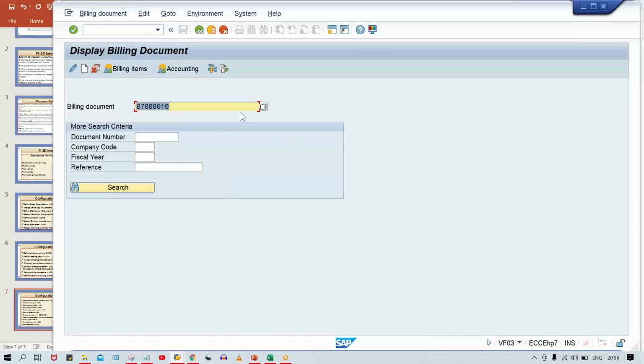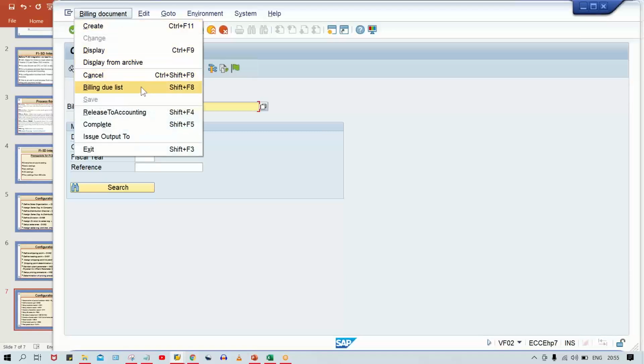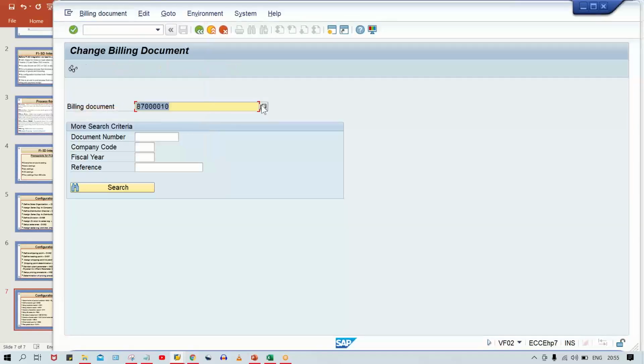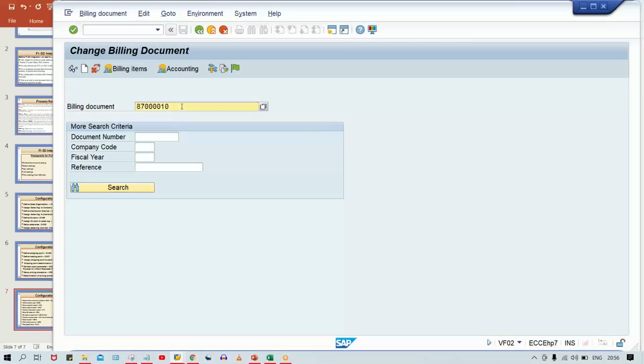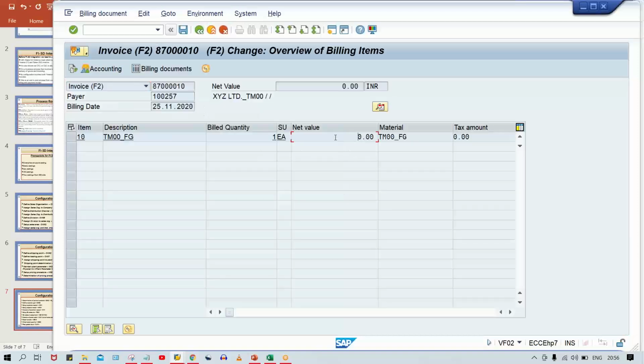Or else if I click on release to accounting, it is not getting released. An accounting document is not required for this billing document. The billing document has a net value 0. That does not create any. Why is it net value 0, guys? Oh my god, I have made a mistake. Okay.